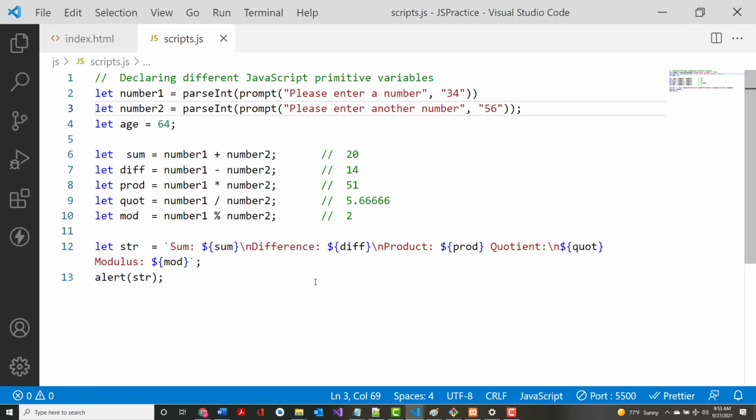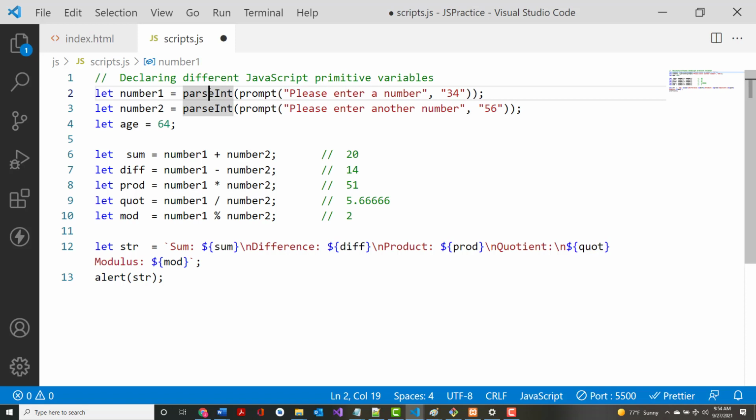In fact, I didn't put one here after product. That's why it looked a little funky. So let's look at this. parseInt says take whatever you put into here and convert it into an integer.